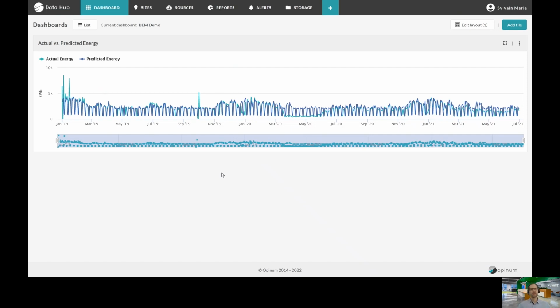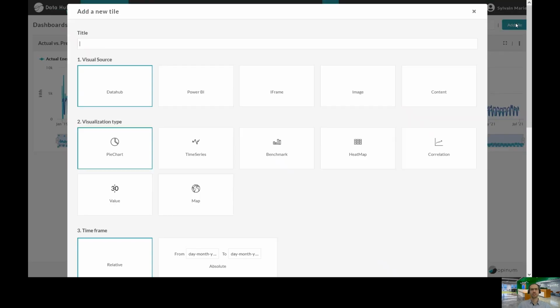Now the model has been successfully applied on all the data since January 2020 until 2021. Let's see if we can compute the savings and display them. For this, I will create a new chart.